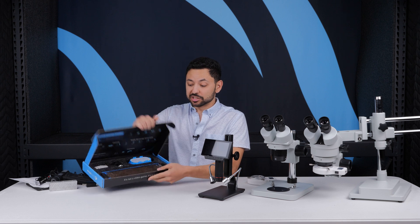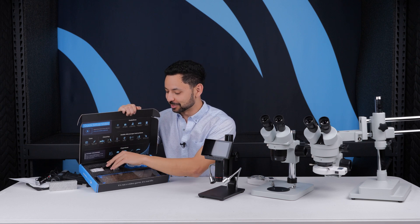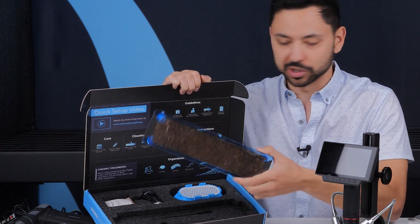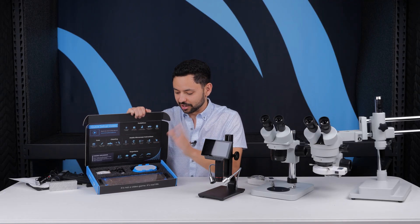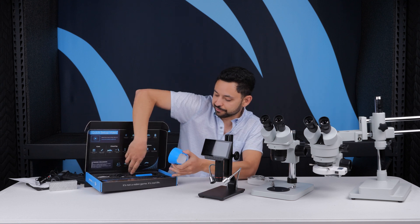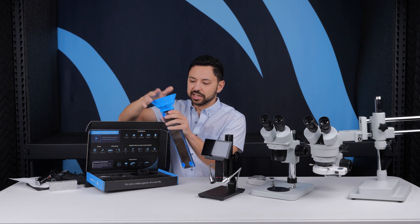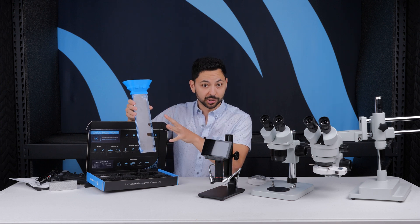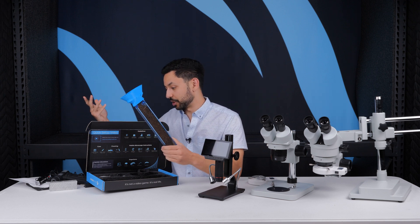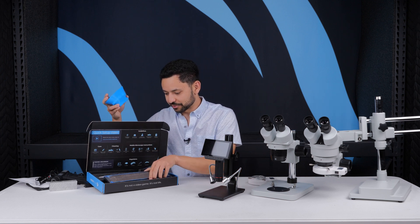In selling our MicroSafari kit, I hear tons of parents saying the kit is awesome and the kids love it, but really the thing they go crazy for is just the smartphone microscope. By the way, this is basically a giant microscope slide filled with live soil organisms, so you can have your own little universe of creatures that you can feed and take care of. This is actually the new version—the fill-it-yourself version—where you take this little funnel, put it on the top, and fill it up with soils from your own backyard to explore different organisms and ecosystems. This works with all of the microscopes I've shown thus far; it just requires a reflected light illumination source. Kids love this thing.